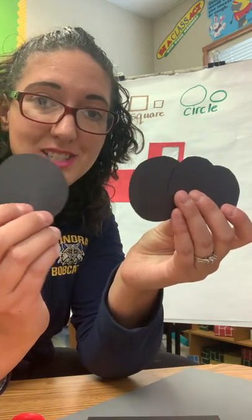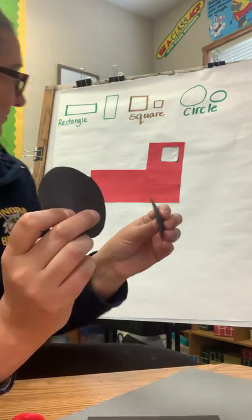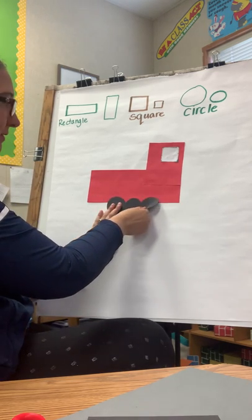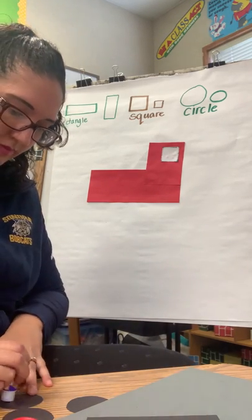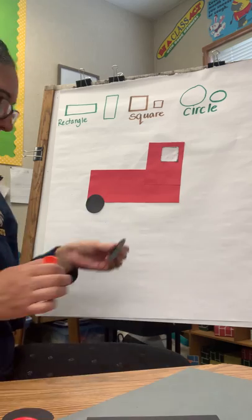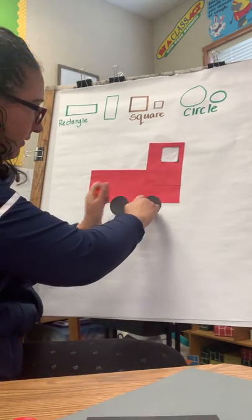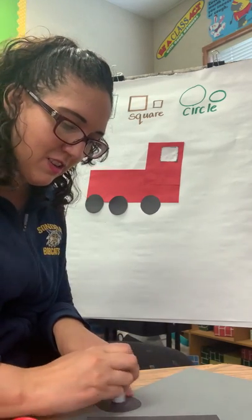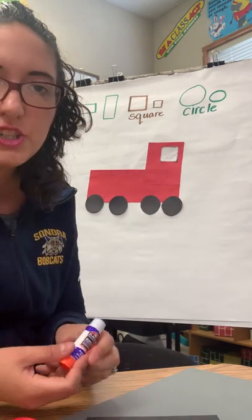And I just cut four circles at the same time. Pretty magical, huh? So I'm going to glue my fire wheels onto my fire truck. One, two, three. And it fell on the ground. Four. Now I have four circle wheels on my fire truck.